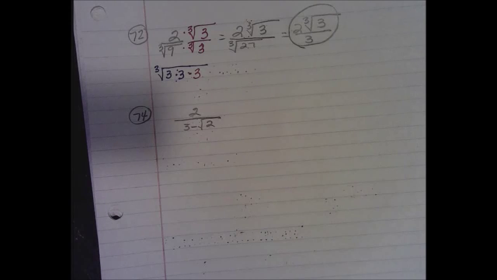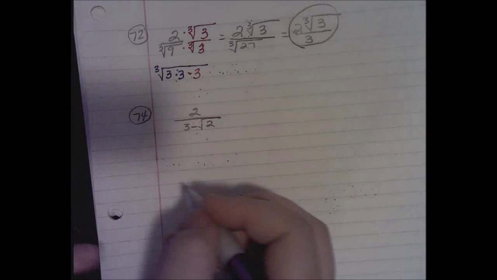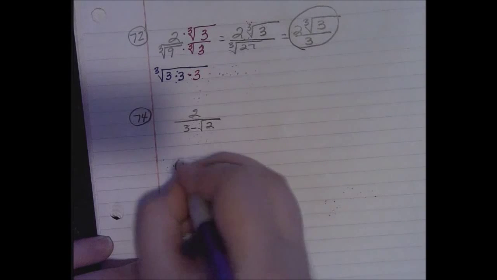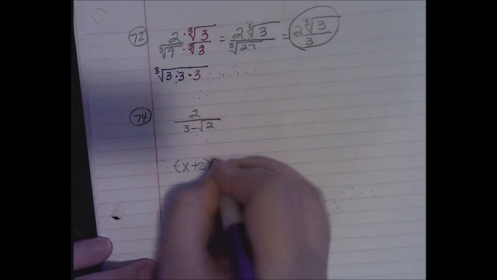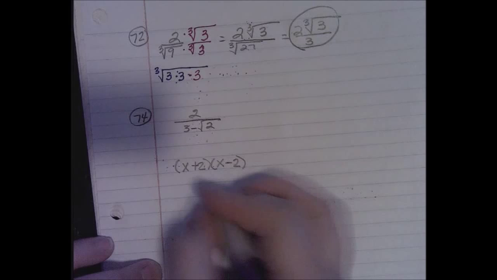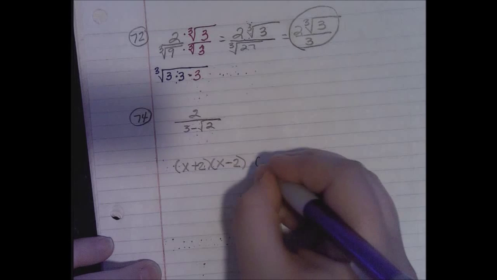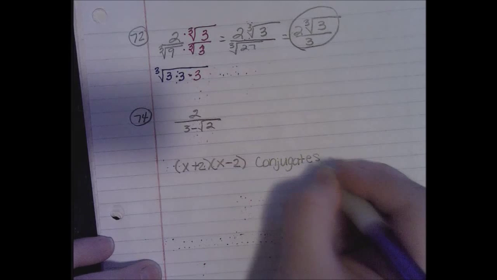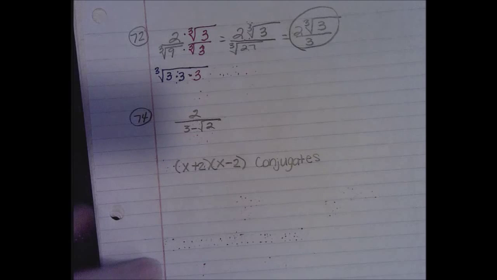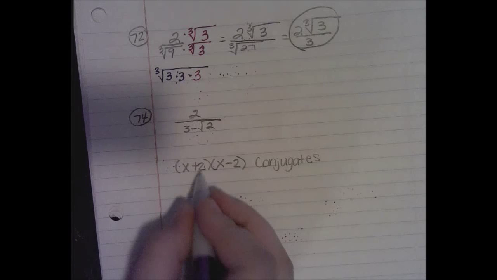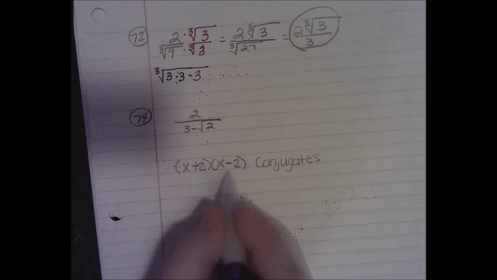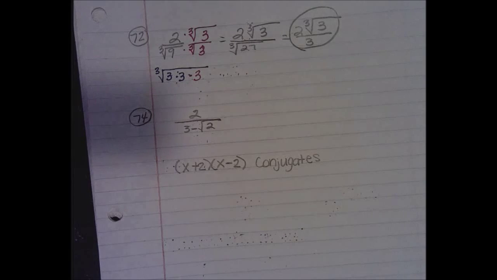But what we can do is remember what happens when we multiply two binomials. Let's say x plus 2, x minus 2. All right, these binomials are called conjugates. They are called conjugates of each other. A conjugate is when you have the same exact binomial. All right, so the same thing inside of these sets of parentheses, except you always have a plus sign in one of them and a minus sign in the other. It does not matter which one you write first.